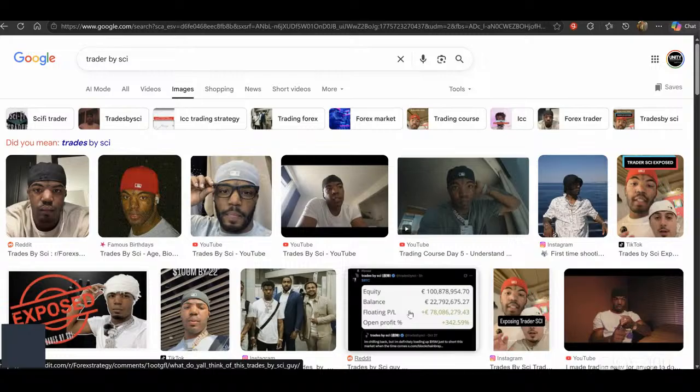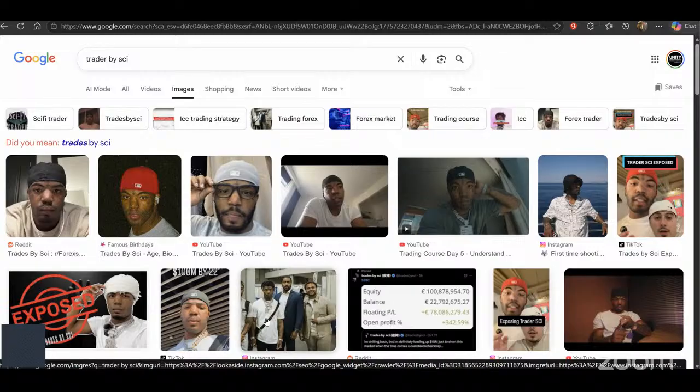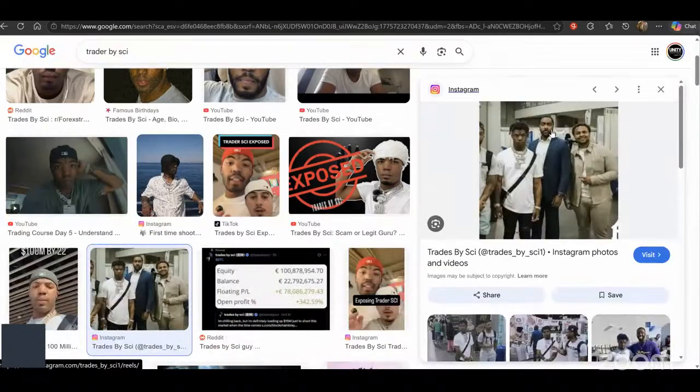So the point I'm making to you guys is nobody knows how this guy has got an account size whereby he can take £350,000 losses. Nobody knows. Maybe this guy in this picture here is a hedge fund manager and has allowed him access to, I don't know, 100 million quid because he's shown he can trade. I don't know. You don't know.